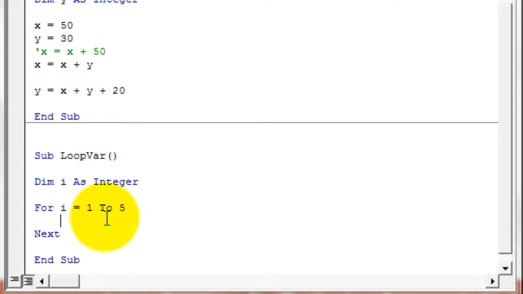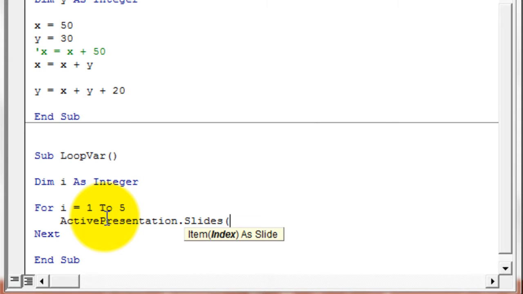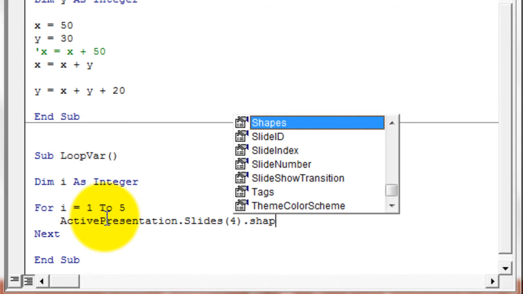Let's place the rectangle somewhere here. Okay, so let's write the for loop. So in the for loop we'll write active presentation dot slides, and we'll go to slide number 4 dot shapes.